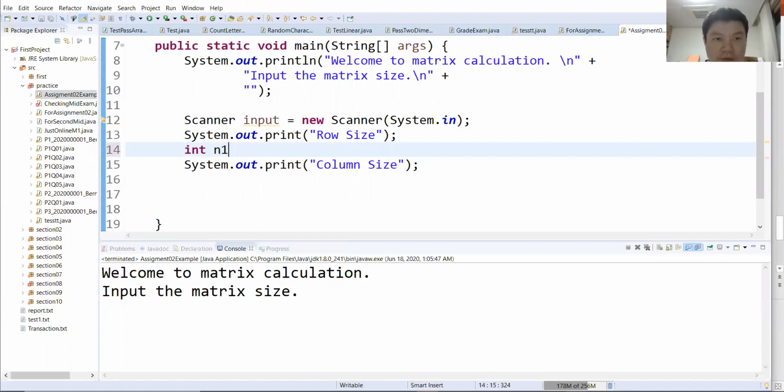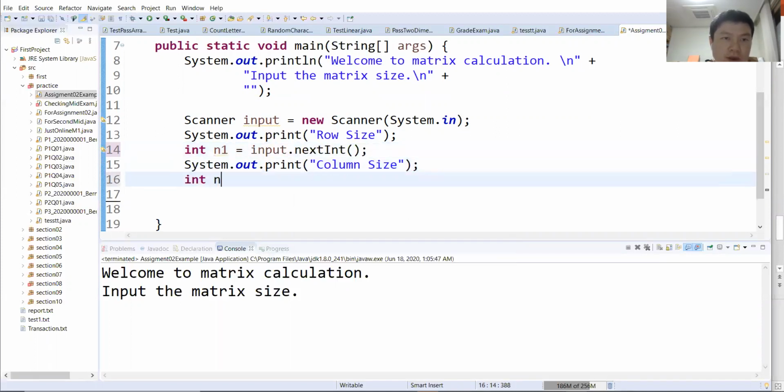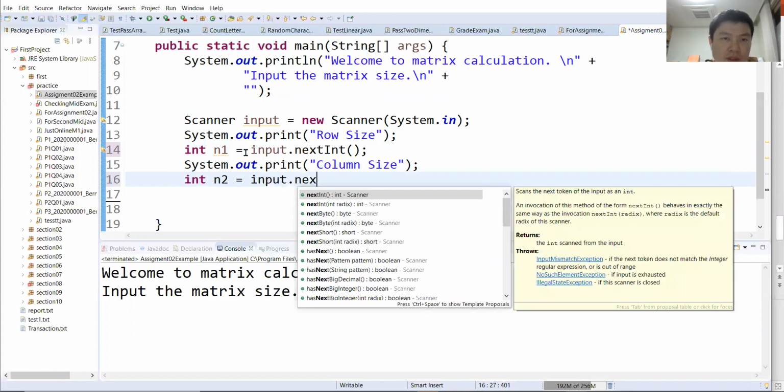So let's say I have n1. n1 is the size of the row. Let's say I have input.nextInt. And then I have n2 as the input of the next int.